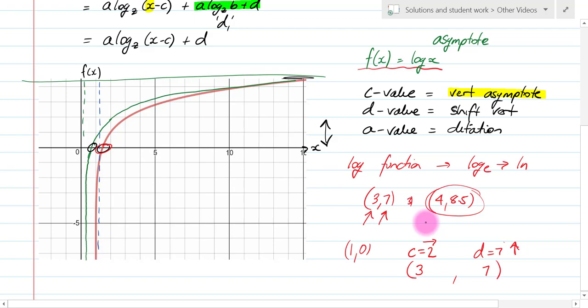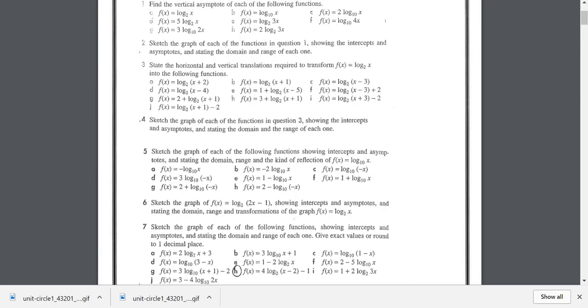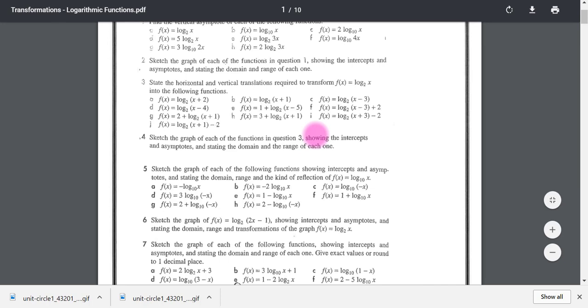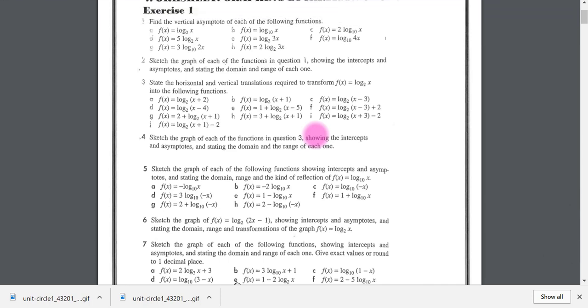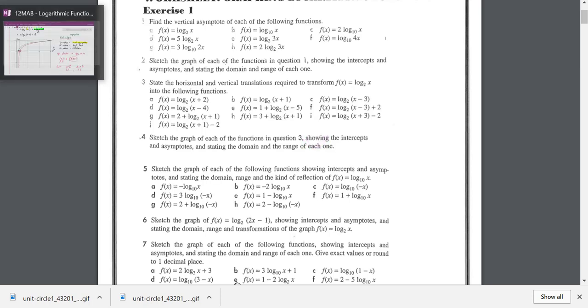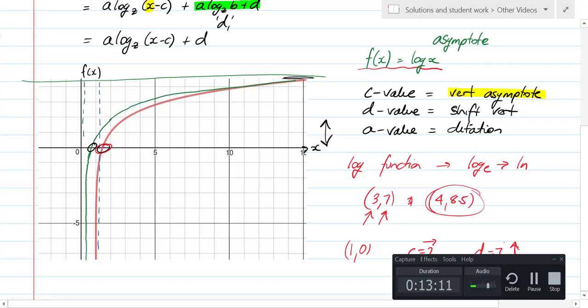You work through that worksheet that's on here and just play around with finding your vertical asymptotes, finding important transformations that are happening. You'll get a better idea of what's going on there. In your assignment, you really want to try and explain the transformations that are going on as much as possible. Anyway, I hope that's helped, and all the best.